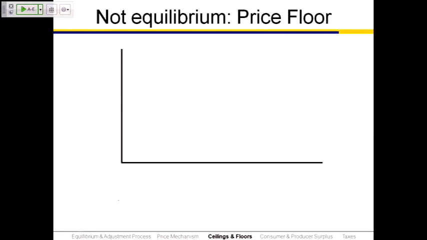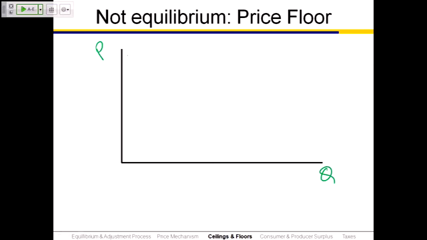Price floor. If I were to drop something, I don't have anything in my hands that I care to drop, but imagine I have an anvil in my hand, like in the Music Man, the anvil salesman, and I'm going to drop that anvil. If there wasn't a floor here, it would keep going down, right? But if I dropped it, the floor prevents it from going lower. The floor prevents that anvil from falling even lower. A price floor prevents the price from falling as low as it naturally wants to fall.